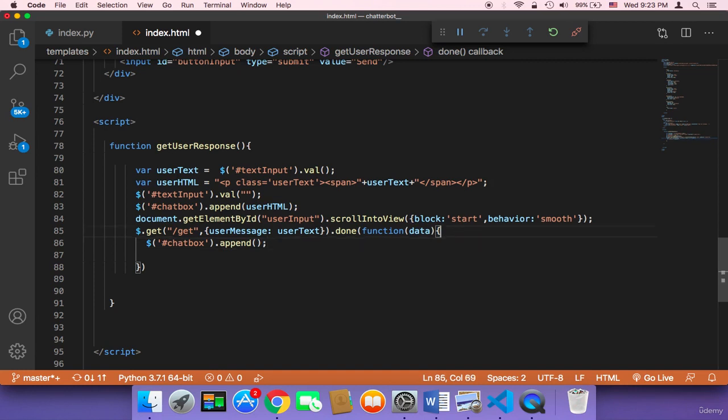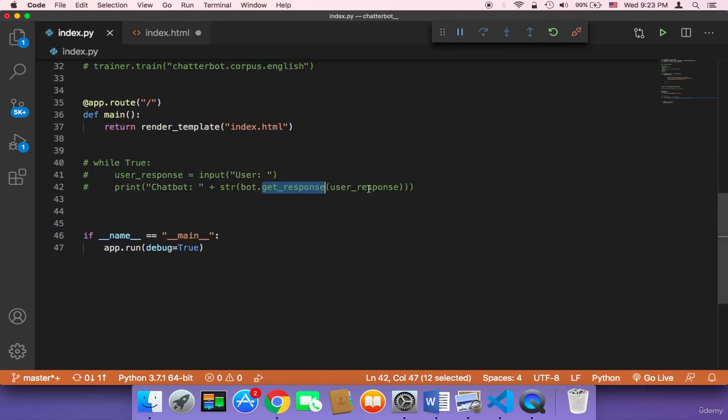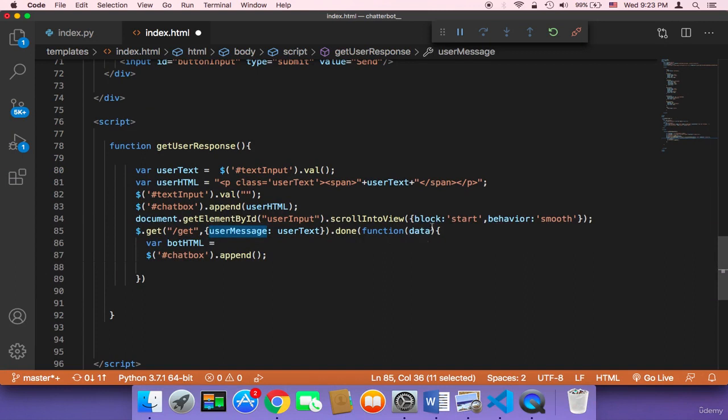This callback function will be called upon success, and it will send us the data as a parameter in this function, and then we can use this data in order to display HTML inside our chat box. So I'm going to use this data to get the data and display it.